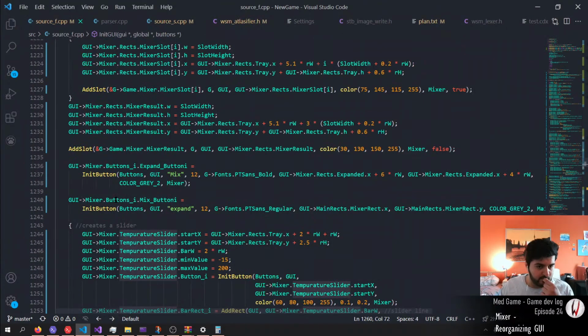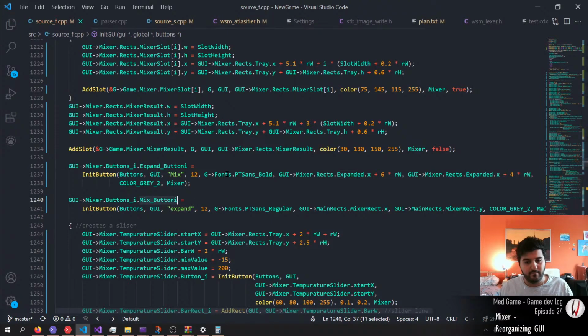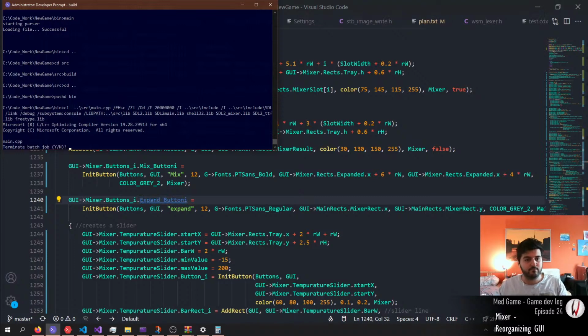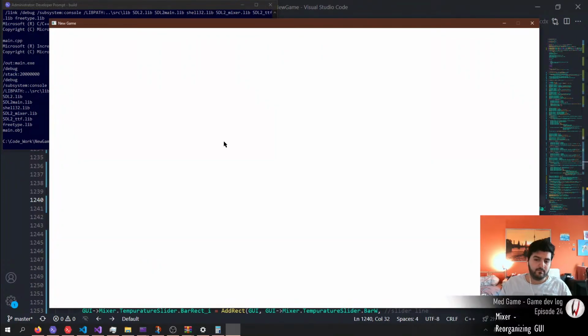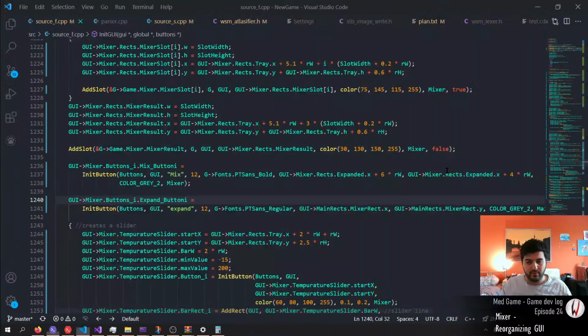Where's the expand button I? Where am I putting the mix button I?